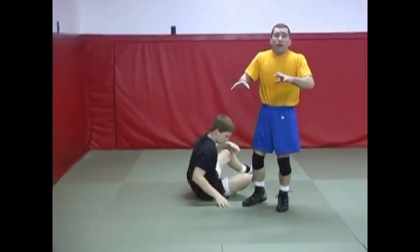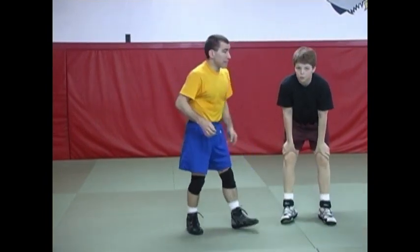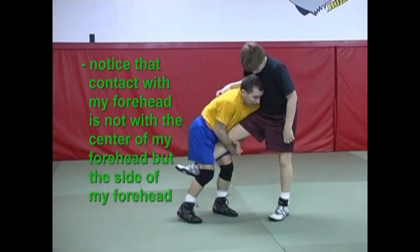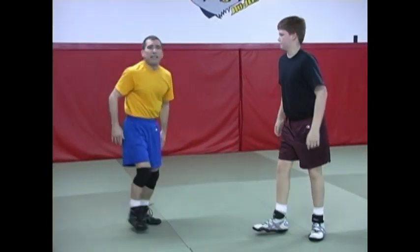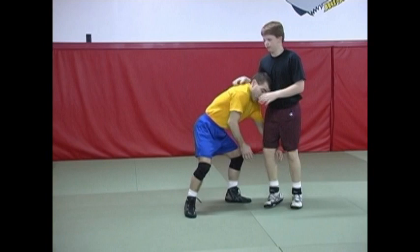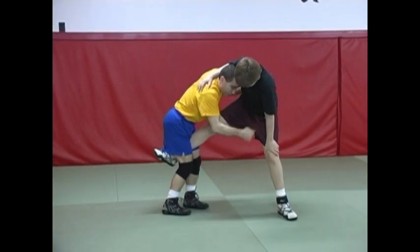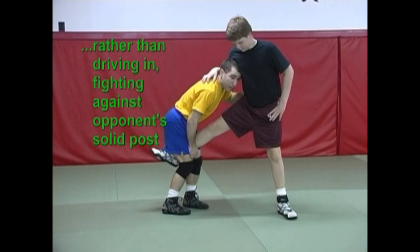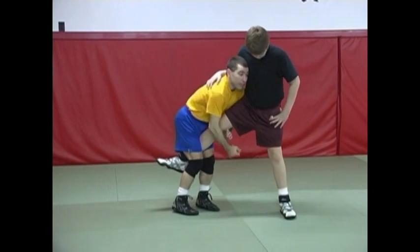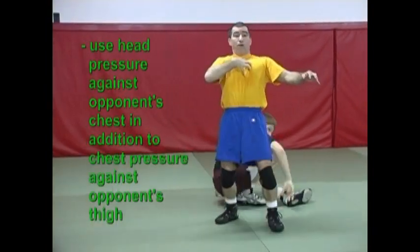I'm not saying that without a couple of those points you might not be able to get the dump to work, but if you combine all of that together effectively, you're more likely to be successful. So when I get in this position with my head up high — he beat me — I'd much prefer if I could come in to attack that, but he beat me there. He got his weight inside, he might be turning his hips, he's fighting me more effectively. So if this is his best position and he's most comfortable, I want to take him out of it by keeping the weight down and pulling his weight inside even further. I want to keep my weight pressed into his chest so as I step around I can help him down with my head in his chest.